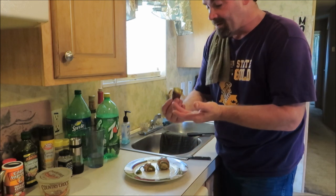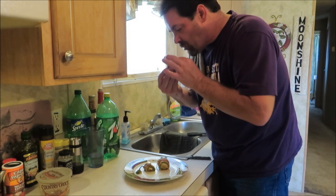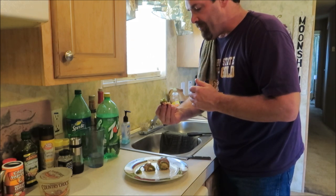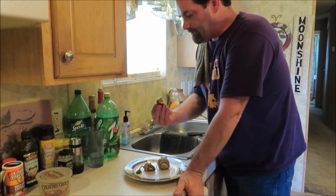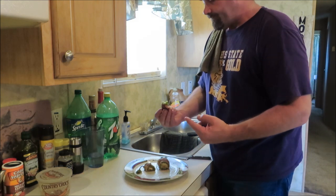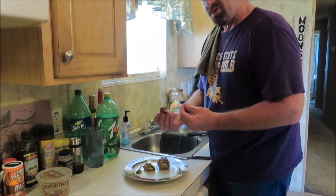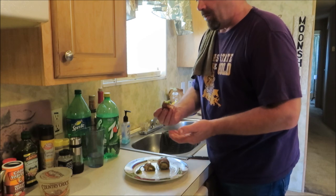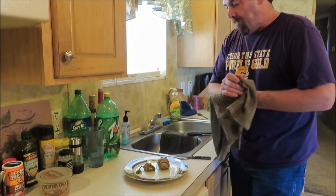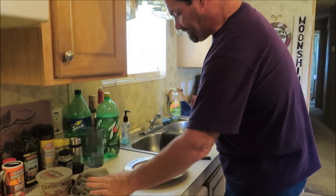Alright y'all, going in. Y'all, that's good. I can taste the crawfish, the little sweetness of the crab meat, and the shrimp, and the provolone, and of course, the bacon. Dang, y'all, that rocks. Nice twist with the sweetness of the crab meat. I like it. Yay.